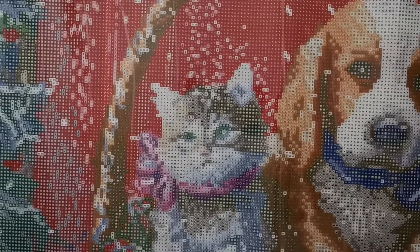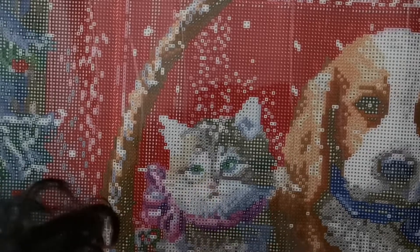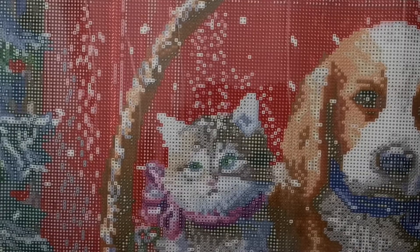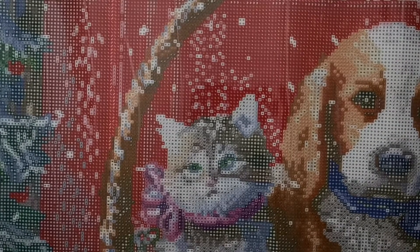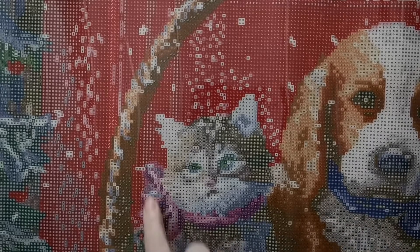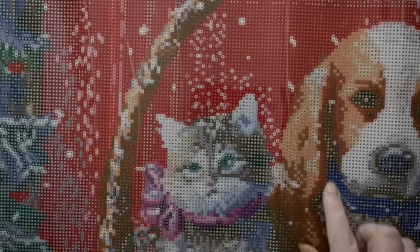I bet those eyes have ABs in them. I really do think she'll have a beautiful wreath — something tells me it's a little girl. I do think there'll be a lot of red in the door, maybe a bit of AB green sprinkled in the trees and the wreath, maybe done near the kitty and the puppy. It would be nice if there was some blue for the dog and pink for the cat. I don't think there are any ABs for the ribbon or any blue ABs for the doggy.